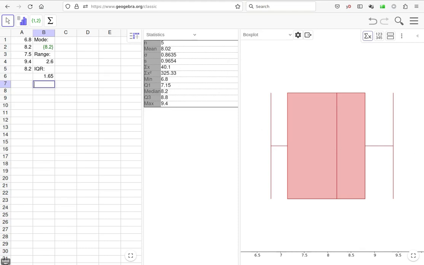Having an illustration here, this box plot is nice to distinguish statistics from ranges. Statistics like the minimum, the maximum, the quartiles are all on the x-axis, so we can see them lining up perfectly. And we remind ourselves that the ranges are distances, so how far it is from the min to the max is the range, and how far it is from quartile 1 to quartile 3 is the interquartile range. One of the things that is mentioned at this point as well is that the interquartile range contains half the data. And that's our first look at using the GeoGebra spreadsheet analytics to find statistics for us.